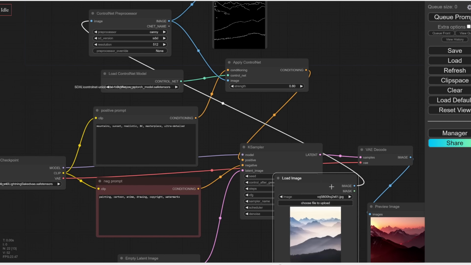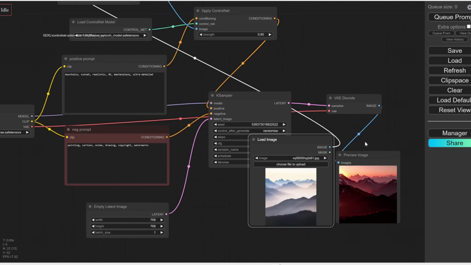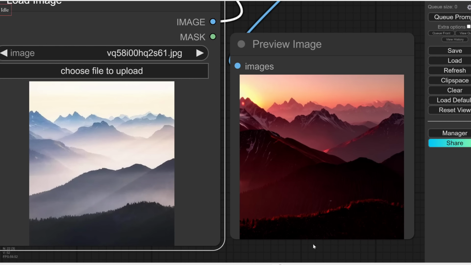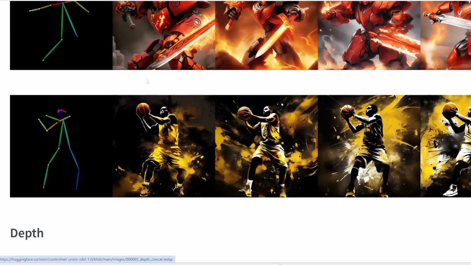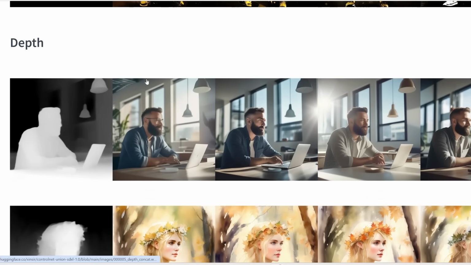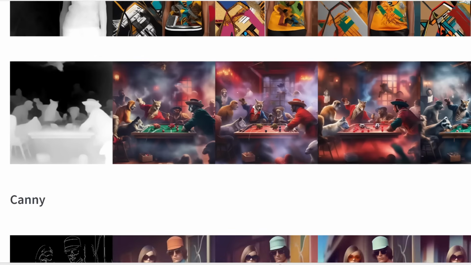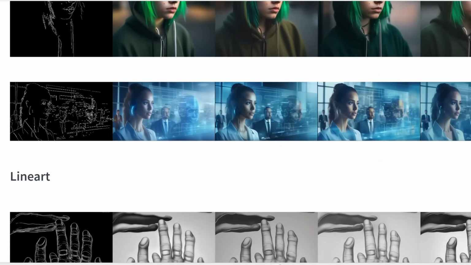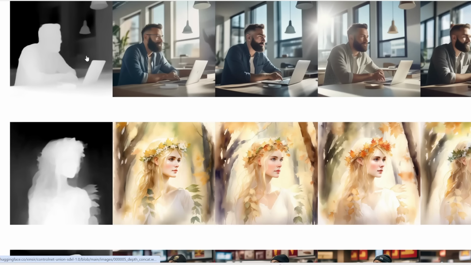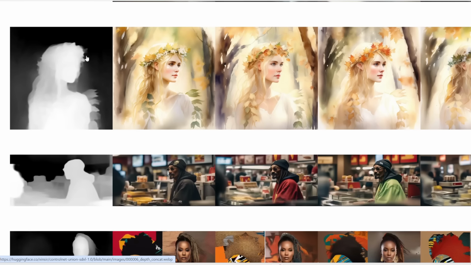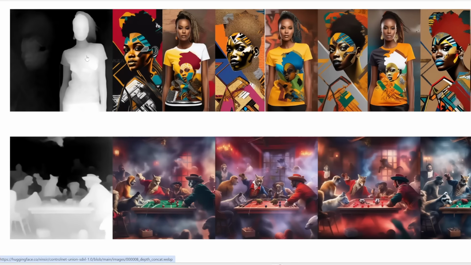So again, if I drag my original uploaded image onto here, just for a comparison, you can see that our final image matches the shape of these mountains to some degree. But now it's sunset instead of this lighting. How cool is that? Basically, there are so many different options you can choose from for Controlnet. Feel free to just play around with all of these preprocessors. There are just so many different preprocessor options you can choose in Controlnet to really give you maximum control over the composition of your image.